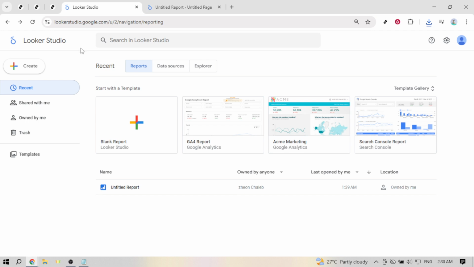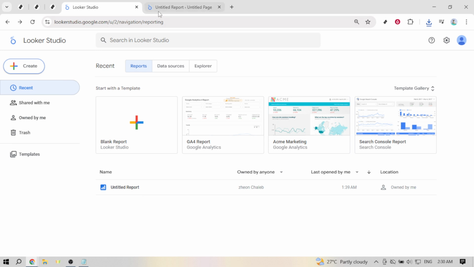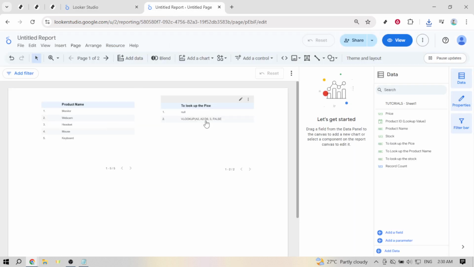Once you're on the home screen, look toward the top left for the Create button. This is your starting gate for anything new. Click it to open a short menu of options. From there, choose Report. That choice spins up a brand new report canvas, ready for you to design. If you're just exploring, this is a simple, clean way to start fresh and keep full control over the layout, style, and eventual data you'll bring in.